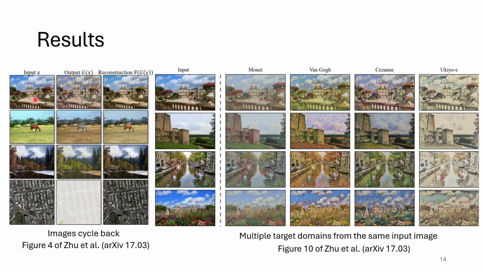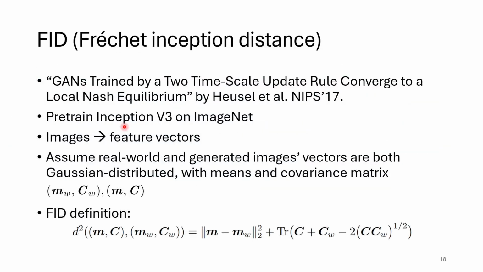Okay, let's take a look here. Suppose this is the original image, a horse, and this is a generated image, a horse. Is this picture similar to this one? So this is just a pair of images. If you have 10,000 images of horses and 10,000 images of generated horses, then how do you measure the similarity between the two sets of images? So the FID means, okay, we can do it in this way.